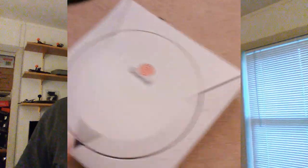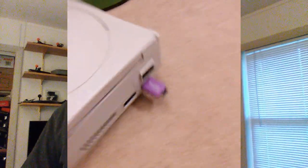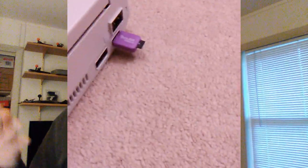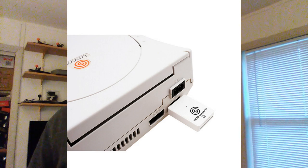Okay, so this is the little device that's going to make this all possible. It's an SD memory card reader for the serial port on the back of your Dreamcast. So that means you do not have to modify your Dreamcast system in any way. Leave everything intact. You just plug this in the rear of your console to the serial port. Now, there are multiple different versions of these out there, but they all work the same, okay?